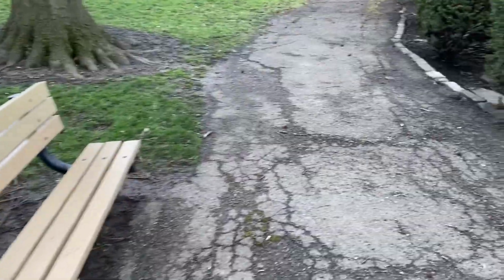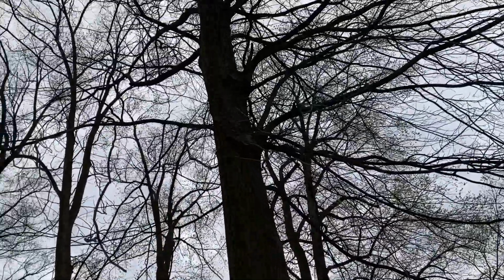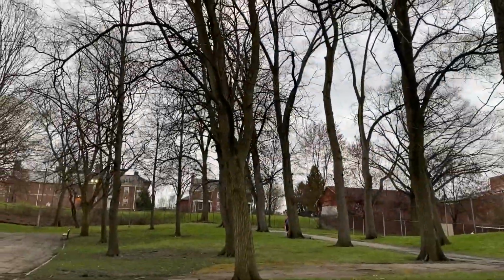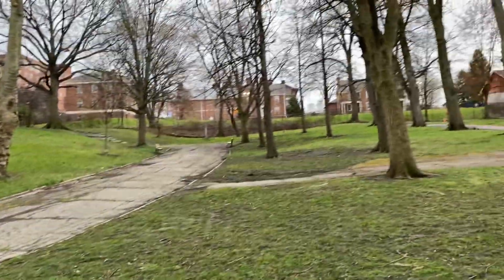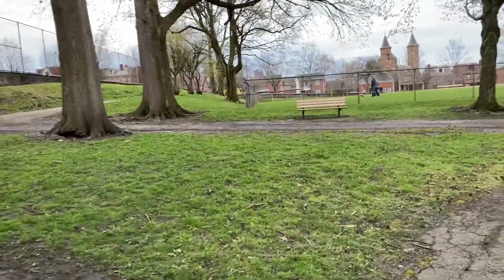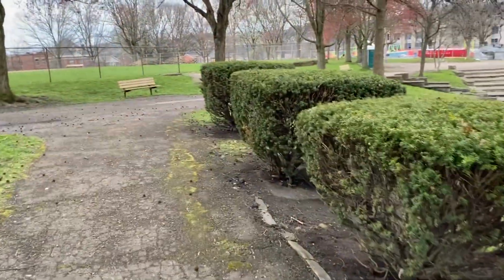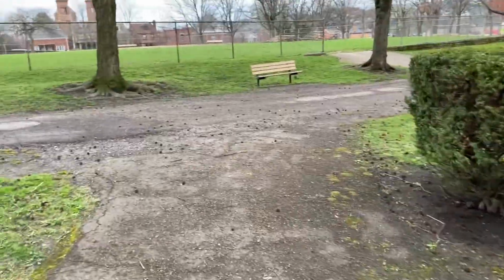You see this pathway right here. It just doesn't feel like Lawrenceville at all. You see these huge high trees, and you think you're not in the city right now. It's amazing to think that this is the city. And it's just a beautiful place to come, especially if you want to clear your head. I can't tell you how many times I'd get in a fight with my parents, and this is where I would come. Just a perfect spot to be.